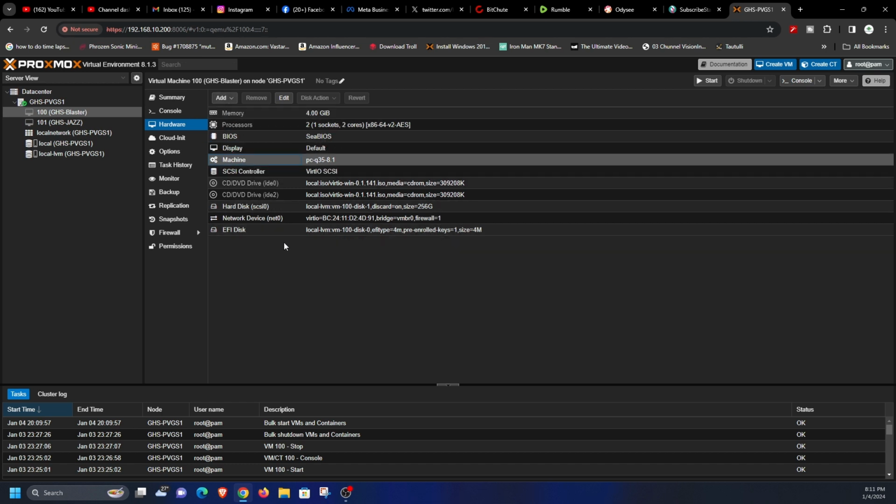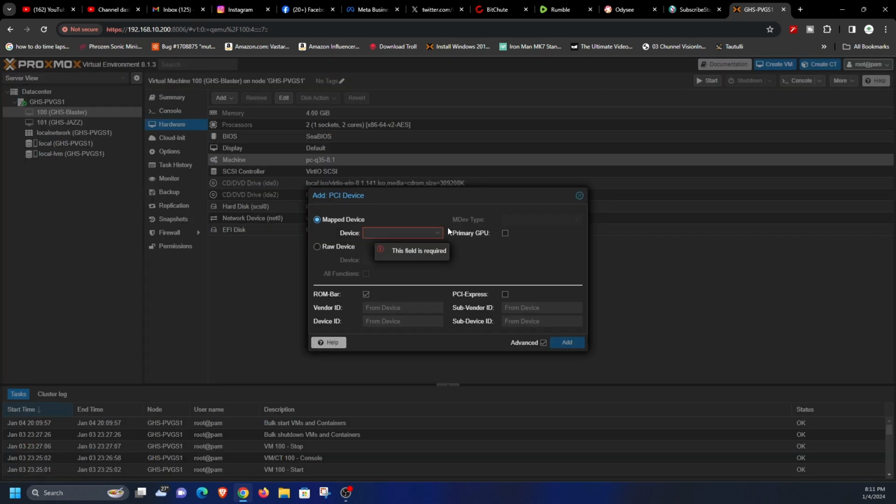So basically, to add a PCI device, you click add, come down to PCI device, and you see where it says map device? That's where I was going wrong, because if you look at my Proxmox 8 video, which I'll link in the card above, if I don't, that's because I forgot. But right here, there was a mapped group or something like that, and I couldn't remember exactly what it did, so that was the issue. And I never really set it up, so that's why it's not there.